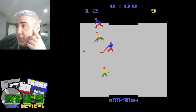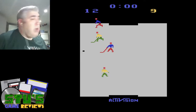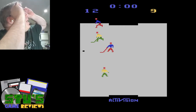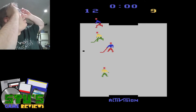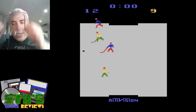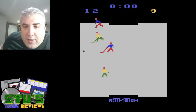But anyway, I got a whole ton of stuff to play, including stuff sitting around. What's the next one on my shelf probably going to be? Oh yeah, I wanted to play either Crazy Castles, that's the thing in the NES game, Crystal Castles, or Canyon Bomber. Those are the two I'm looking at right now. Canyon Bomber is a game that nobody plays, but it's made by David Crane, so I figured it can't be that bad. I want to try that out.